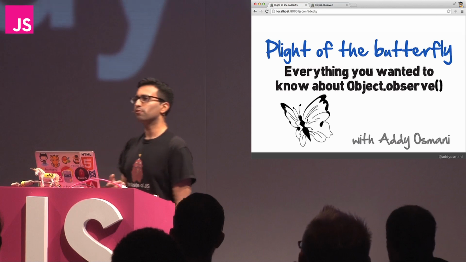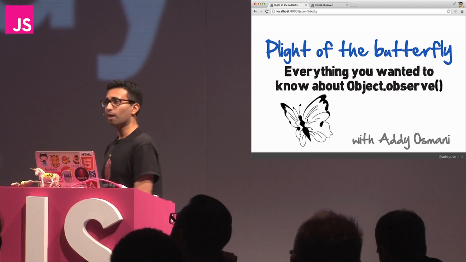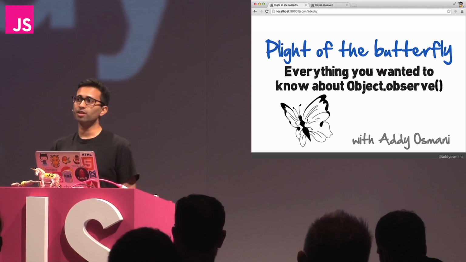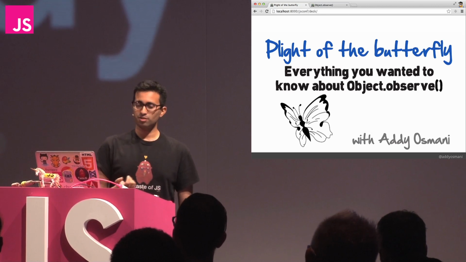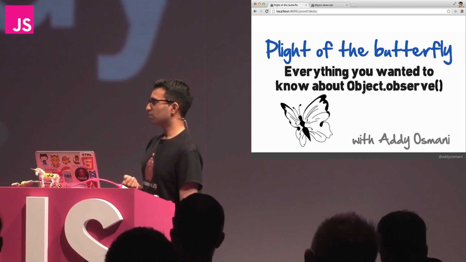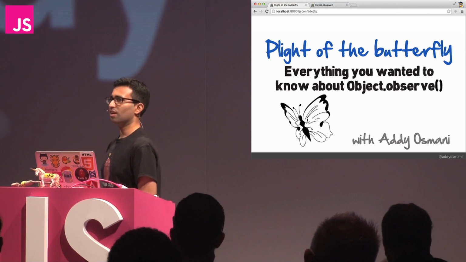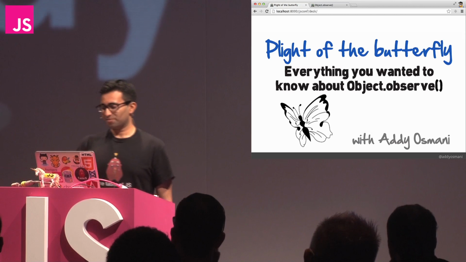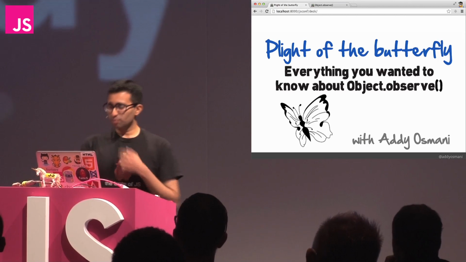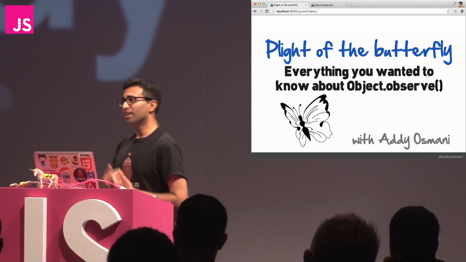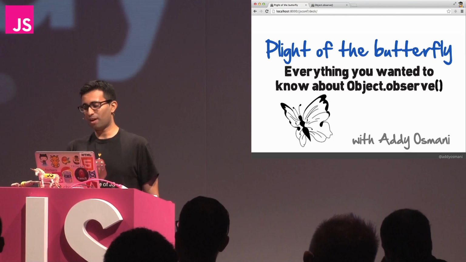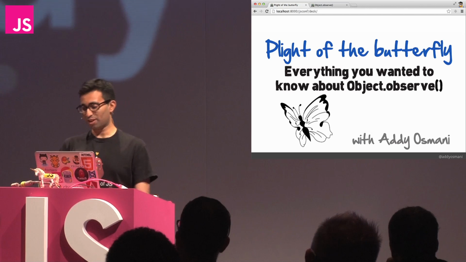It's a proposed method for the next version of JavaScript called Object.observe, which aims to bring true data observation to the browser. Now, Object.observe is also known as O.O, or as some people like to say, ooh. Right. So before the end of this talk, I'm hoping that you're going to be as excited about Object.observe as I am. If not, I'm going to talk a little bit more about butterflies.